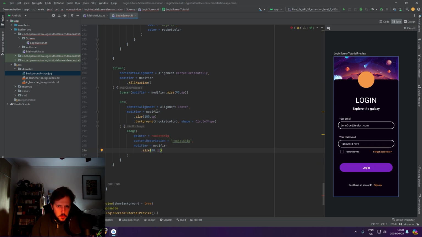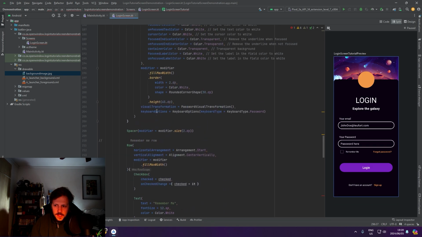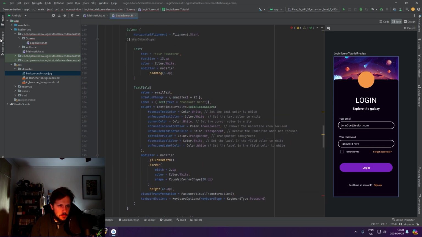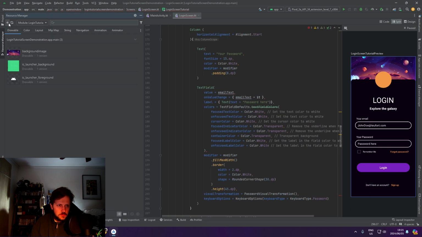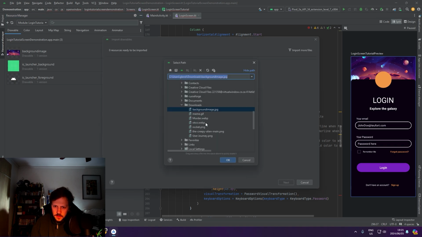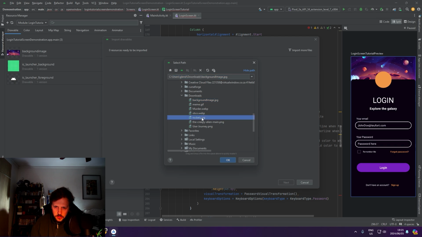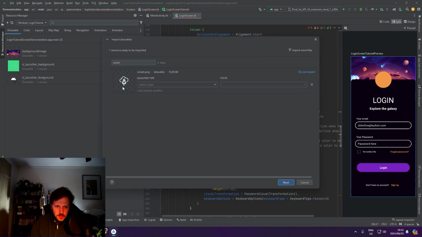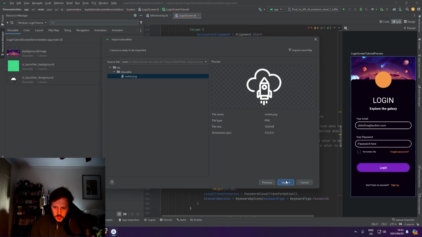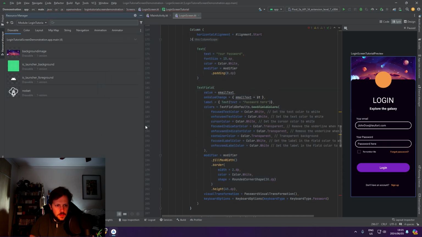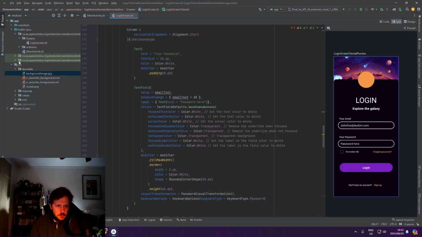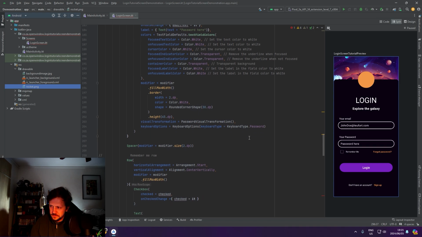Now let's go import our image. If you can remember, we go to Resource Manager, up at the plus, import drawables, and it is called rocket.png, a nice transparent PNG of a rocket. We do next. I don't care about any of this. Zimzalabim, it's right there. Back in my project manager, you'll see it's also been imported into the drawables file.